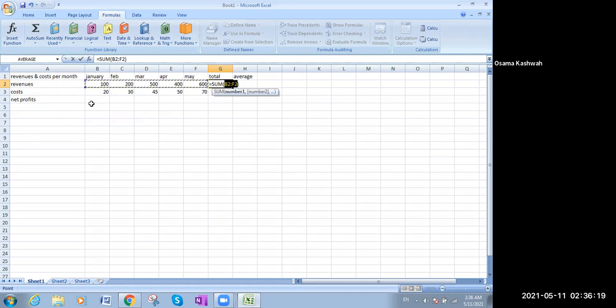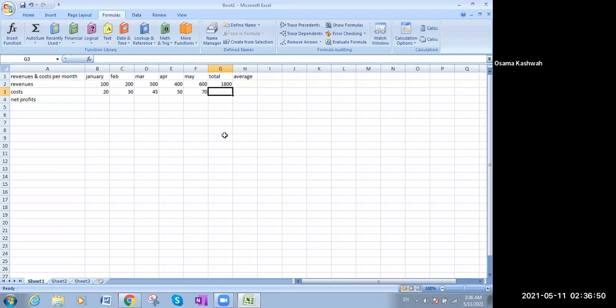I'm telling it to sum 100 and 200 and 500 and 400 and 600. Then I press enter. Here we go. It did 100 plus 200 is 300, plus 500 is 800, and 400 is 1,200, and 600 gives me 1,800.